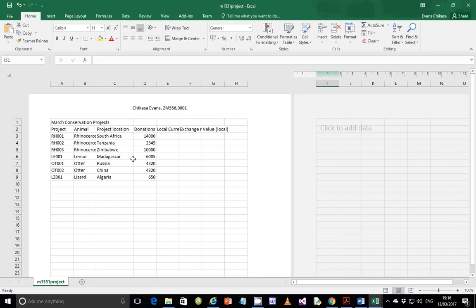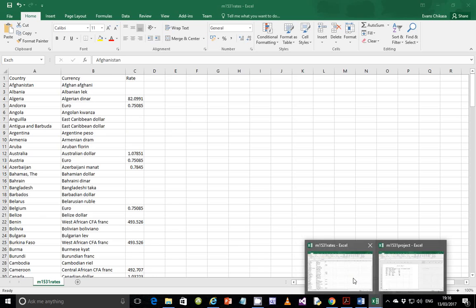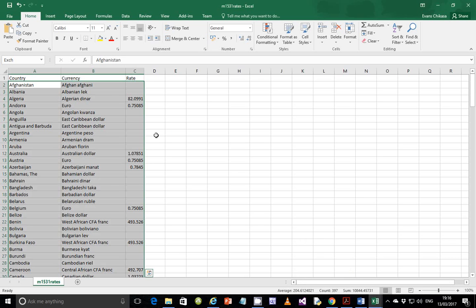Like I've said in the other videos, when we are getting the values from this other workbook, the question arises oftentimes: how do you identify whether you're supposed to use VLOOKUP or HLOOKUP or just lookup? I've explained that when you have more rows than columns, then you are going to use a VLOOKUP.